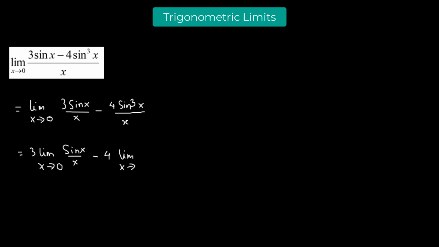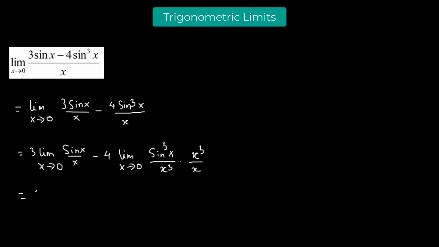x going to 0. So we have sine cube x. So sine cube x will mean there are 3 sine x here. So that means we need sine x over x. So that means we need 3 x's here. So we need an x cubed in the denominator. So that means we need to multiply by x cubed and divide by x.